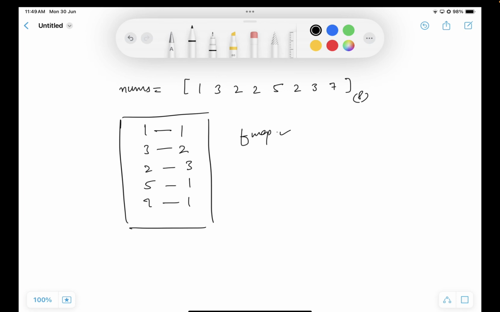And how can I get the frequency map? Using the HashTable data structure. And the HashTable data structure has different implementations. Let's say in Java or C++, it has map as the implementation. So I can take a map where the key is an integer and the value is also an integer. Now, do I have to go over this array again?